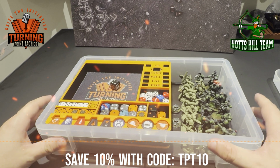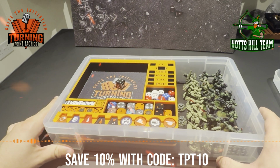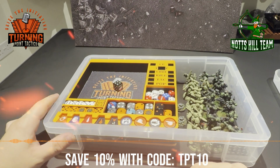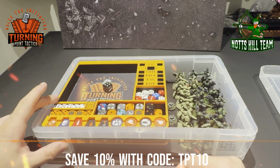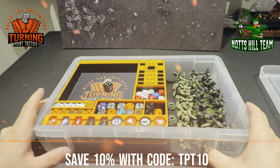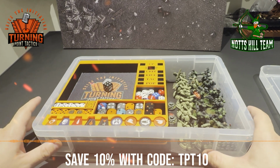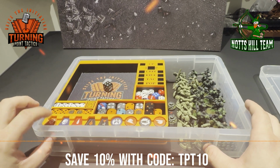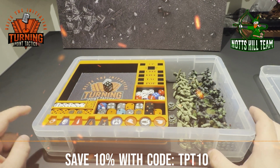My one critique, and it's probably a me problem more than anyone else, is I'm probably a little bit too enthusiastic with my dice rolls, so I often found that I was bouncing out of the tray because it's a little thin. But that's again a me problem. I've done that on every single dice tray I've ever owned, so it would have to be a very deep dice tray for me not to do that. But I just thought it's worthy of note. The other thing I would say is these are obviously the standard cardboard tokens. I'm not a massive fan of these, so I'd probably replace them with the bespoke ones.